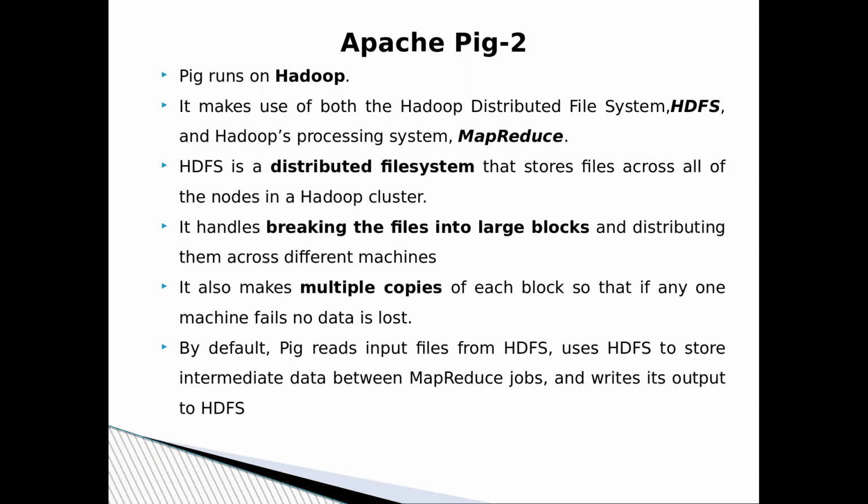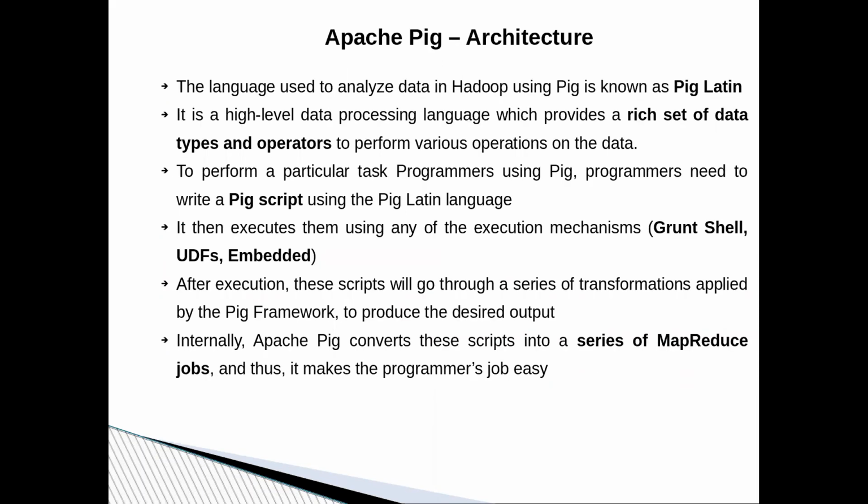That means Pig can work with data stored in both the local file system as well as the distributed file system. Okay, so let's see the Apache Pig architecture now. Look at it carefully. You won't be able to visualize it in the cluster or in the terminal, but you can understand how analytics is being carried out. What is the architecture of Apache Pig? First, we will just understand the concept, then we'll see a graphical look at it.